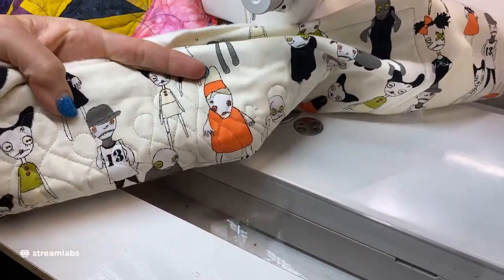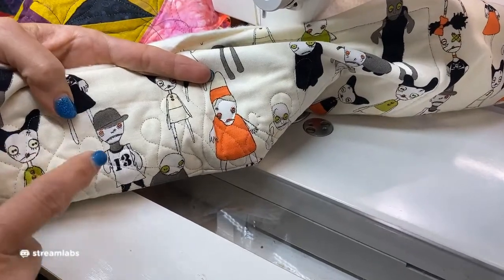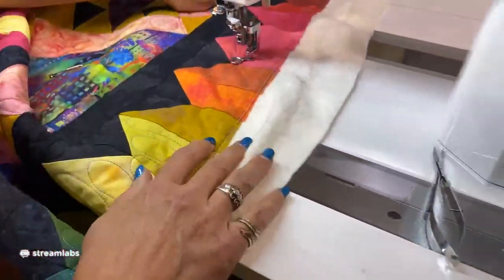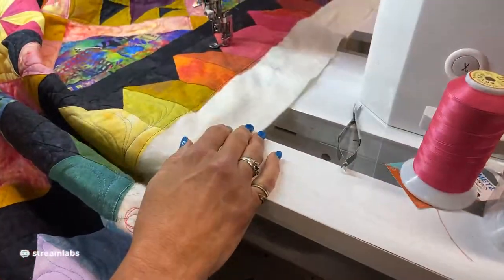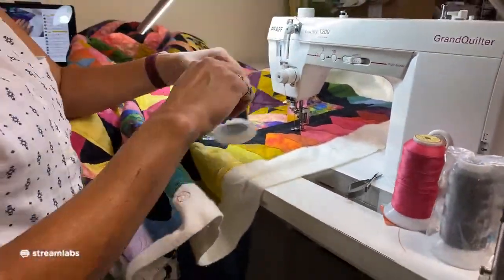So that's what my backing is. And my backing is this really cool old Riley Blake with these zombies. Love that. All right, Athena's going to back up a little bit and we're going to go to our next color. So for the next color, with my presser foot up, I need to change threads.